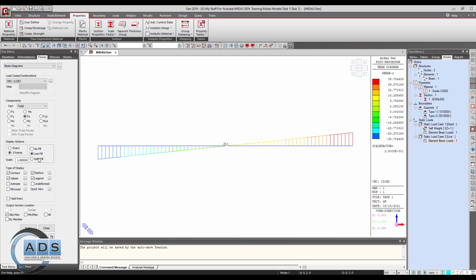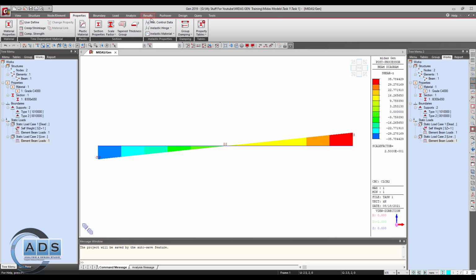This is a shear force diagram, you can solid fill it, and you can also show all values and apply. Because this is the absolute max, it is showing here but it is 0, so you can just click on the all and click OK. So it's -35 and -35, alright.